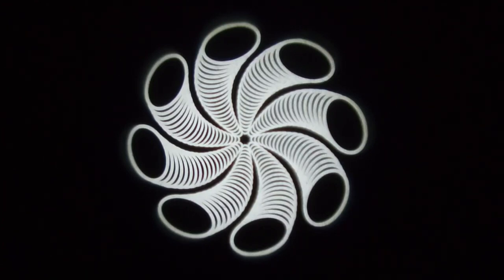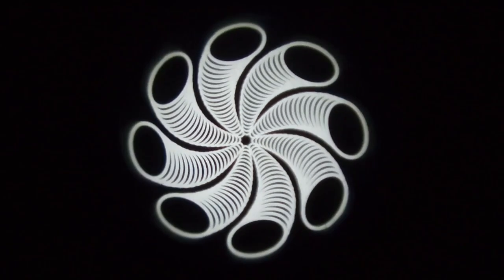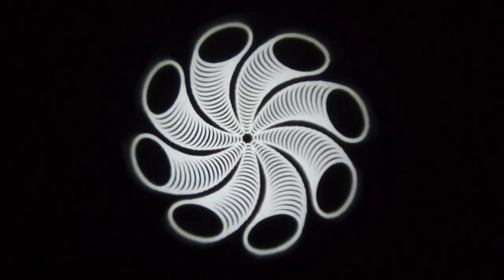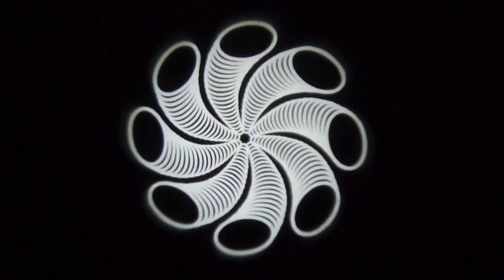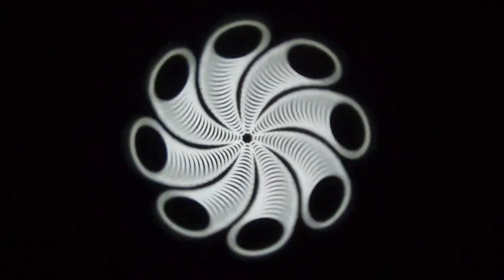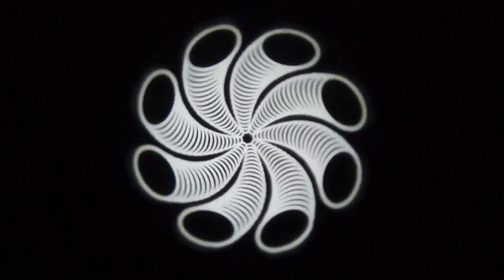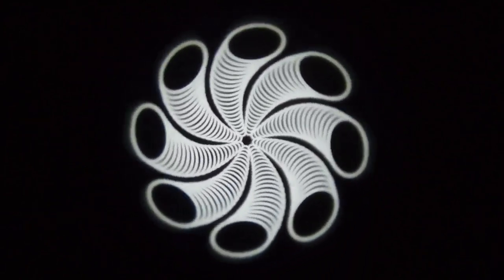And yes, you can actually rotate the glass gobos. So I'm going to show you guys that right now. And you can control the speed of the rotation from clockwise to counterclockwise. It gives this almost like a 3-dimensional effect.